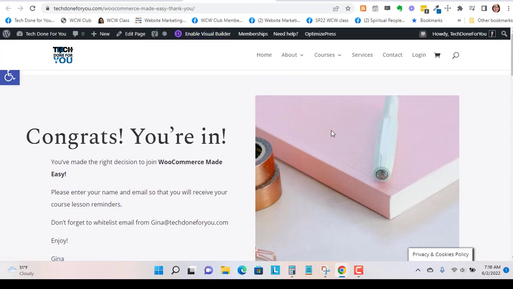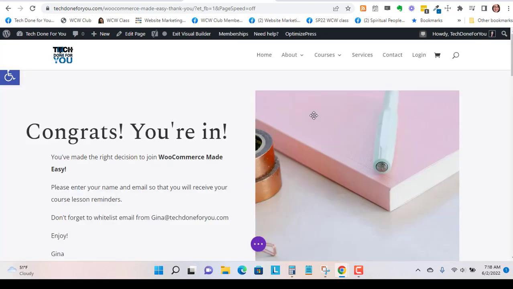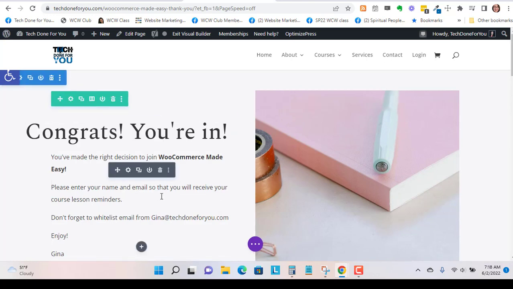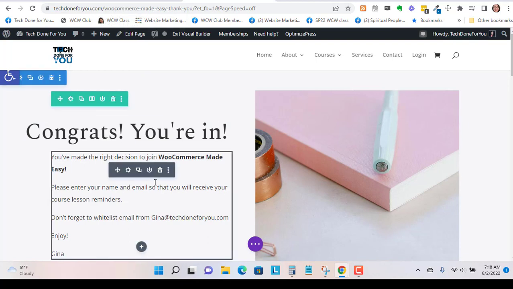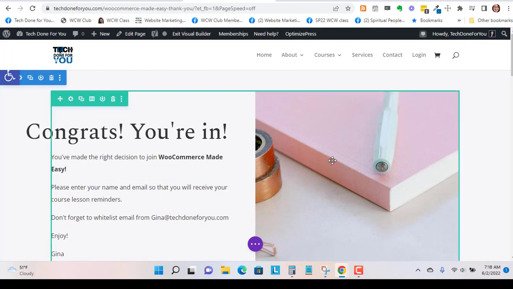So sometimes to edit an image, I'll enable the Visual Builder. So let's do that. For editing, I like to sometimes do text in the Divi Builder so that mobile-friendly settings don't get messed up.